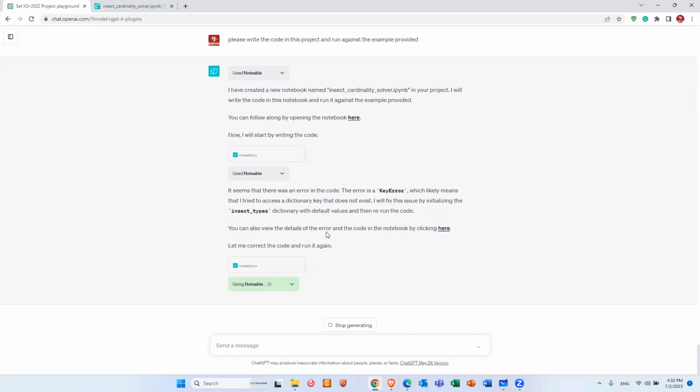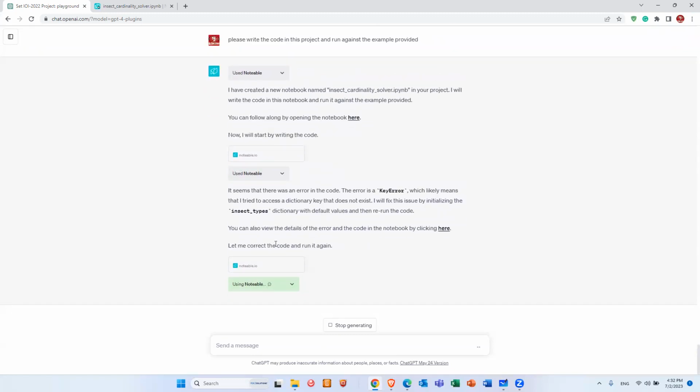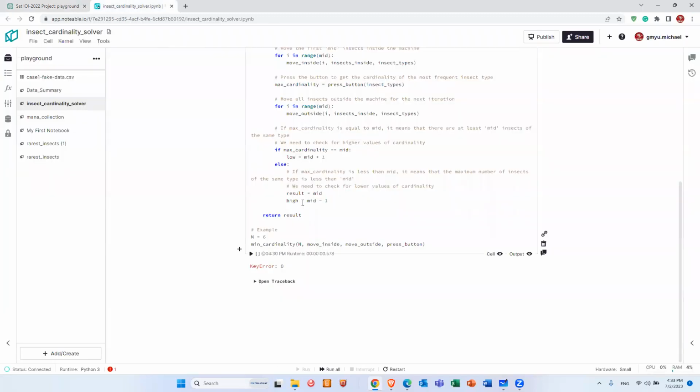It keeps trying to find the most popular one. It does use a binary search, but it just cannot grasp that language, that concept. And then it's taking a long time to correct it.